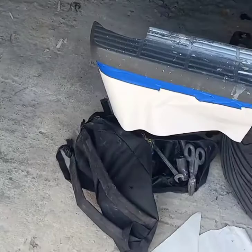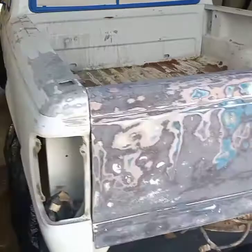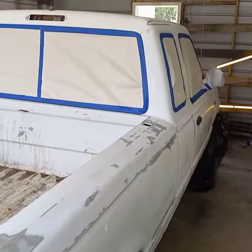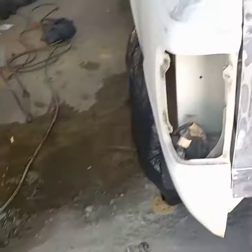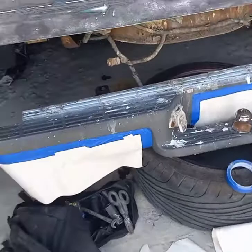It's real sunny right now, but we've got a lot of chance of rain for the next couple, two or three days. Everybody knows I do not paint in the rain, because it's just a waste of time. In this kind of heat, this stuff is just gonna run everywhere. But I'm gonna go ahead and get the primer on today and see how the weather goes. And we'll get it done. But first, we're gonna do something about this bumper. I'll let y'all see how it turned out in a minute.